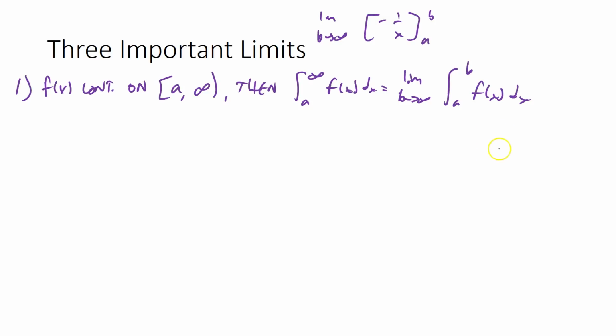They converge to a limit, or they diverge, they do not converge to a limit. So it's possible that limit won't exist, right? But in this case, if you do that, we went from 1 to infinity, so I'm going to do it from 1 to b. So you would have negative 1 over b plus 1 over 1. As b goes to infinity, this guy turns into 0, so it ends up being 1.